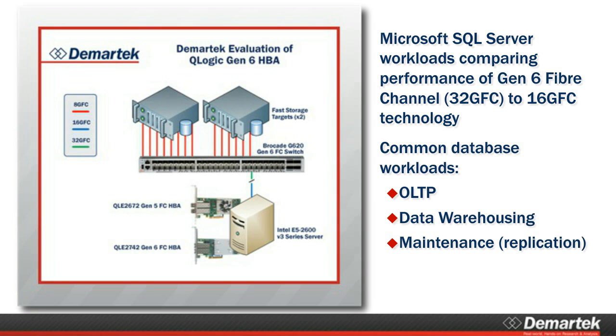Let me just take a moment to describe the picture here. So you see 2 fast all-flash arrays. We have a Brocade 32 gig or Gen 6 Fibre Channel switch, and then we have a server, a current generation server, and we ran the tests first with the older 16 gig Fibre Channel card from QLogic, and then we just swapped it out and put in the 32 gig card from QLogic as well. So that's what we did. So we repeated the test with 16 gig and then with 32 gig.